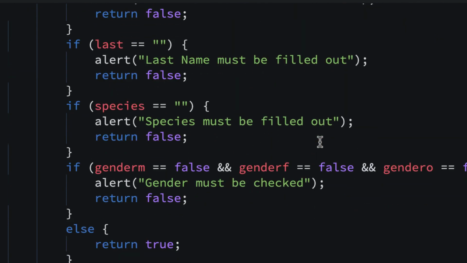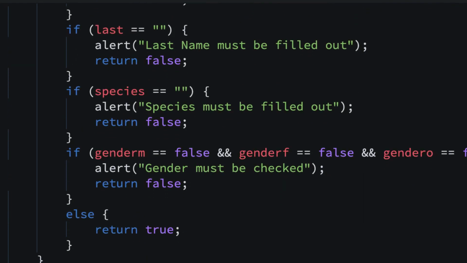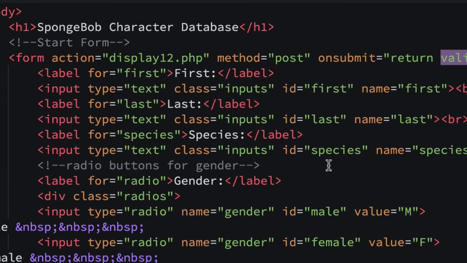And all we had to do is do these if statements that actually go through and make sure that we do this with double ampersands in here, so that it checks if all 3 are unchecked. So if all 3 are unchecked, you didn't check anything, it's not going to let the form be submitted until you check one of them. Because if you check one of them, then this won't validate, and it'll just move on. It'll skip over this and go to return true, and it'll fill out the form. And then it'll run that validate form, and it'll submit all our information that we need.